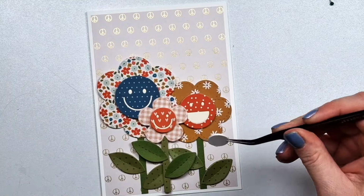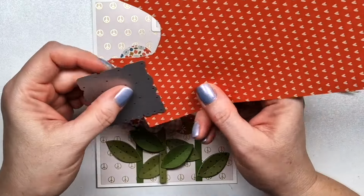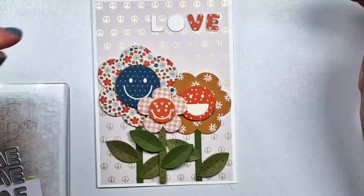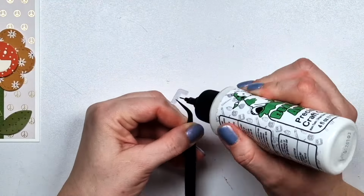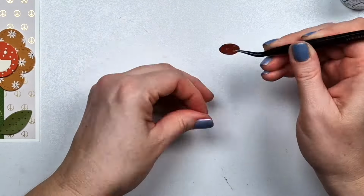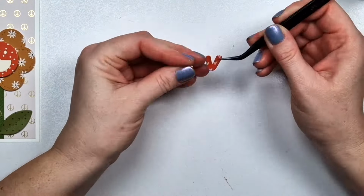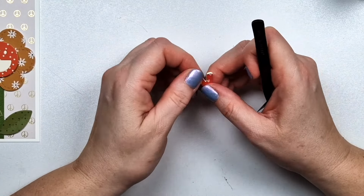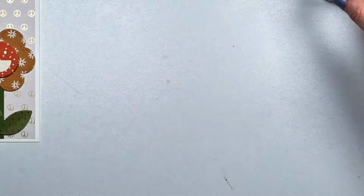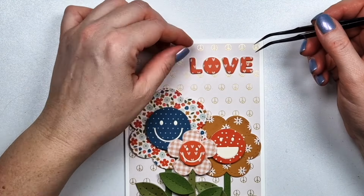And yeah, that's basically the main part. And what I wanted to show you here is that the sentiment is layered. I believe it was 3 layers of heavyweight white cardstock, and then I die cut the sentiment again from pattern paper, and I will add this to the top, and then this just looks like a little chipboard sentiment. So that card, that's it. There's not more to the card. And by the way, I don't know if I mentioned, but the cards again are 5 by 7 inch in size.